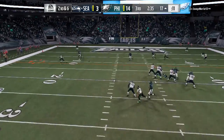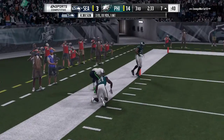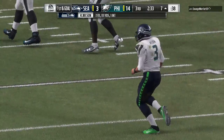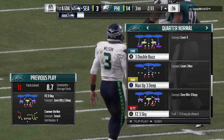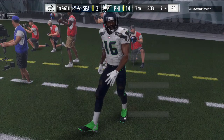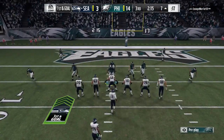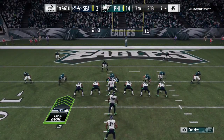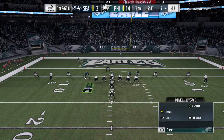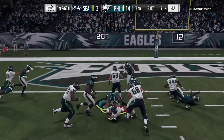Now Wilson on second down. It's caught. Lockett. Wilson to Lockett there for the Seahawks first down. I don't know what they talked about at halftime. Whatever it was, it worked. They looked like a different team here in the third quarter. Yeah, I doubt that there were very many trash cans that got kicked over, that type of a speech. I think what they did was they analyzed what worked in the first half, what didn't, and figured out a better game plan.